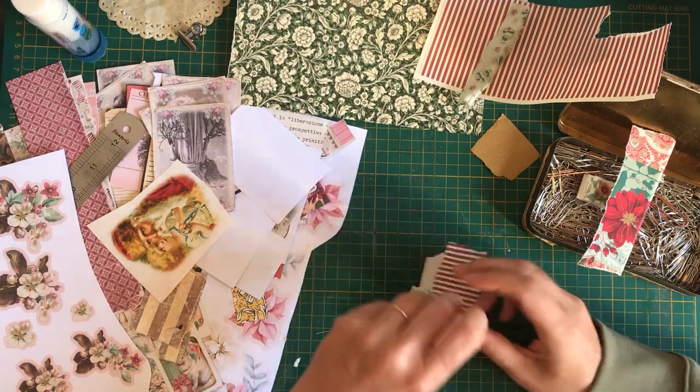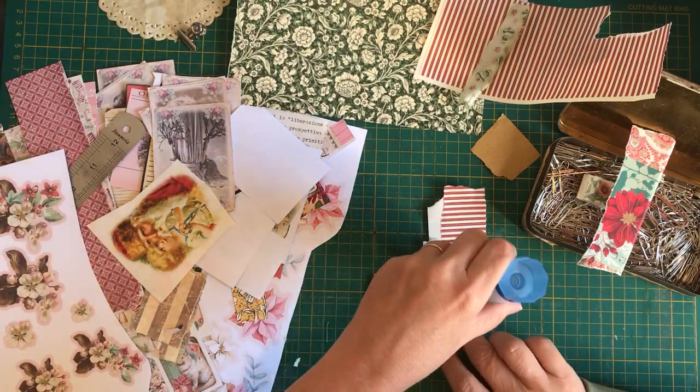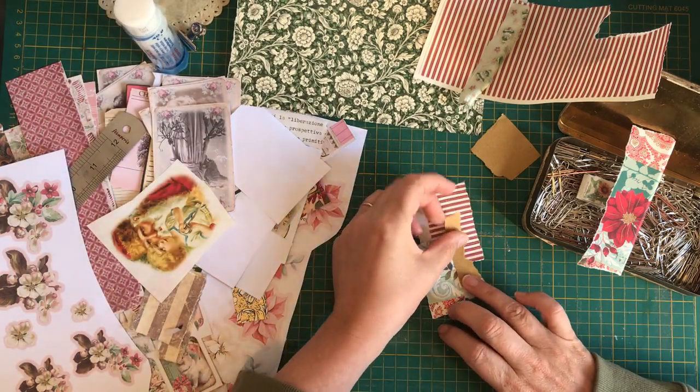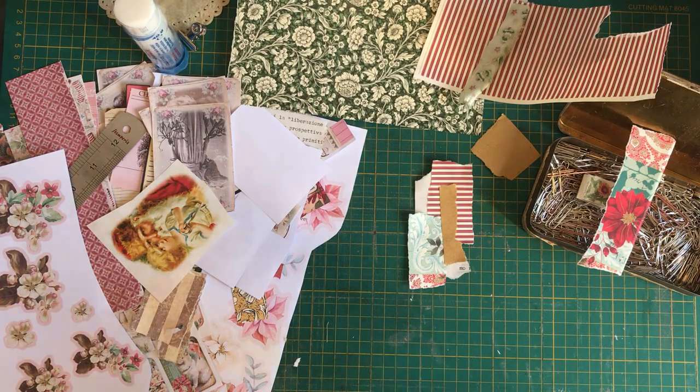What am I doing? I just picked up something and stuck it down there. No, I don't think I'll put my glue there. I think I'll put it there. Just a strip, just to hold it in place, because then it will be stitched. And I know I've got a straight edge there, but I think I might be putting something else on as well. So I'm just going to go over here.